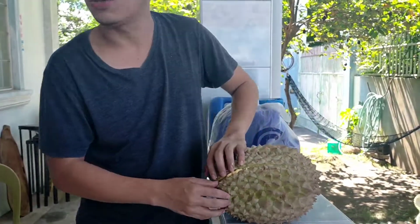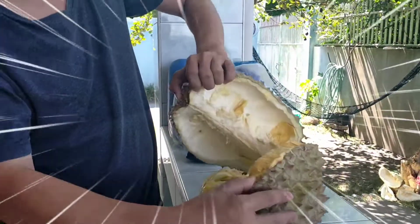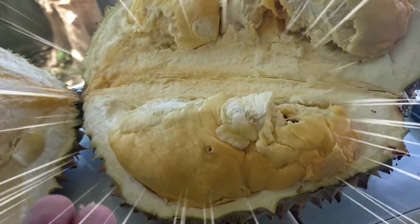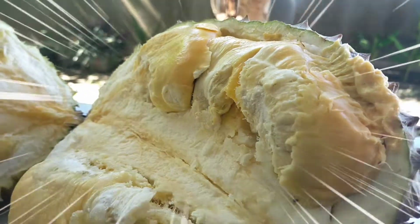Today we're going to unbox the durian. Our durian is Puyat. What is Puyat? I'll show you how to open the durian. Wow! So yummy. Look at this, guys. So big. Oh my god! Wow! Want some?